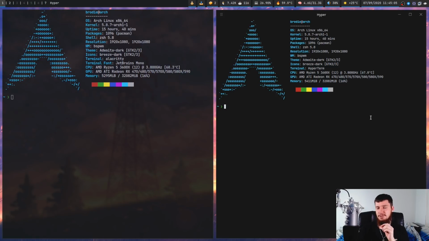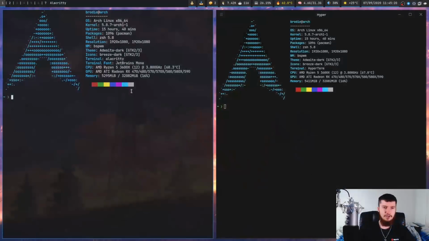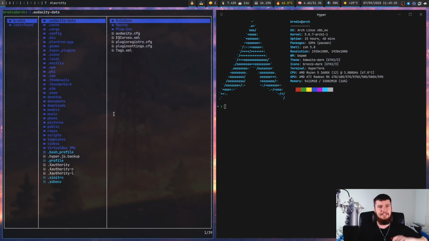Now, I don't think that anyone should run this application, partially because giving random JavaScript code this much access to your system is just generally not a very good idea. But also, I'm not the audience for this application. I like my terminals to just be a terminal. So, for example, with Alacritty here, it does everything a terminal needs to do. It doesn't have fancy plugins or anything like that that can make the screen shake and create particles, but it does everything a terminal needs to do.